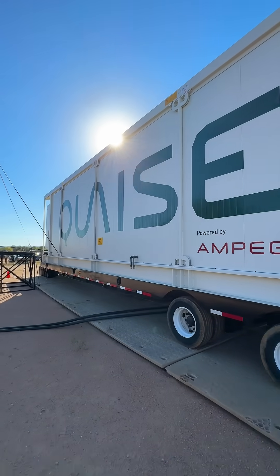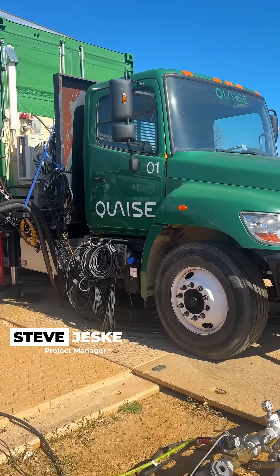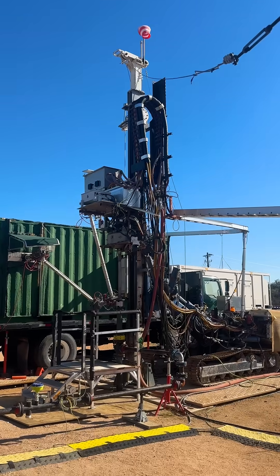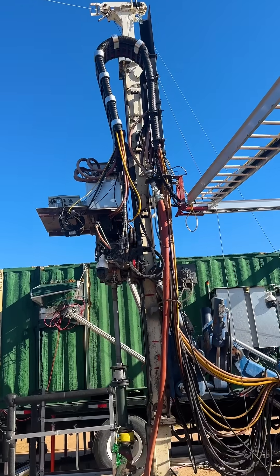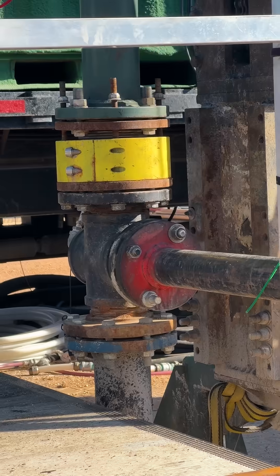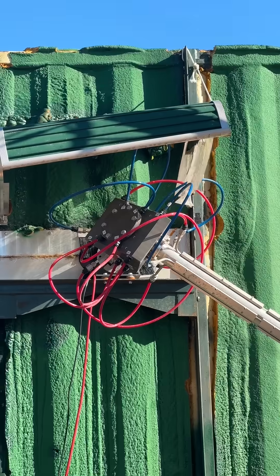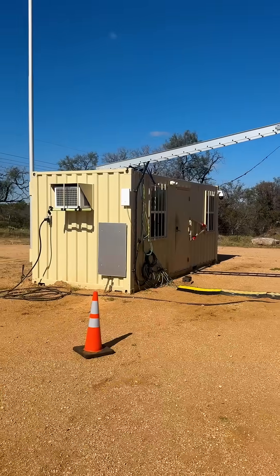We are here in Marble Falls at a granite quarry. This is the first time we've taken a millimeter wave drilling system out into the field and put it into the earth. There's about 20 feet of overburden, which is just weathered granite on top. We drill through that conventionally and cased, so you'll see pipes sticking out of the ground — that's just the surface casing. We set up our M1 rig over one of these casings and put our waveguide in the ground.